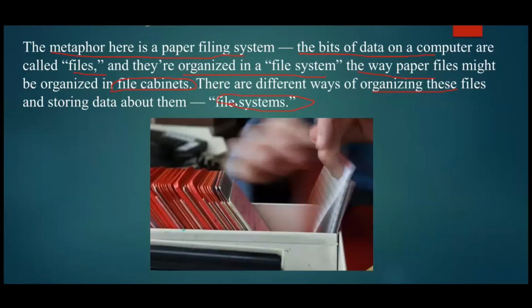Normally, in offices and libraries, you see how the files or books are arranged. They are arranged separately based on names: this is Python, this is R, this is machine learning. They are organized in file cabinets. In physical mode they are organized in file cabinets; in digital mode they are organized in the file system. The main aim is memory management, easy access, deleting unwanted things, and using the space and the process efficiently. That is why we need a file system.